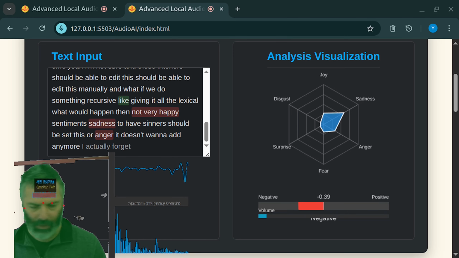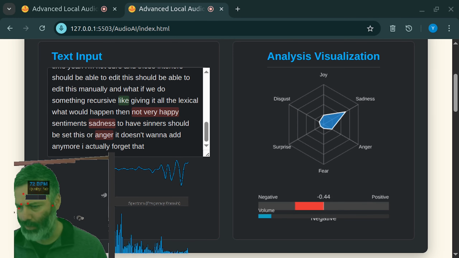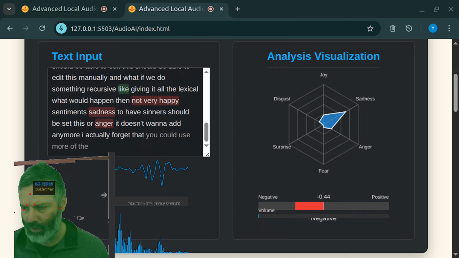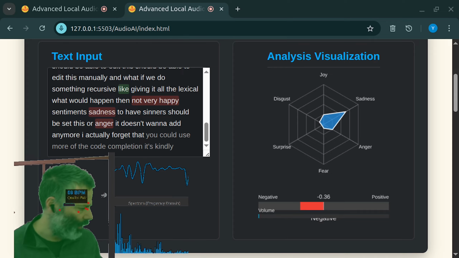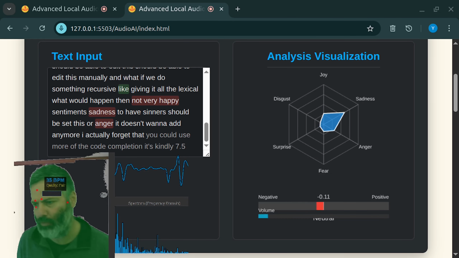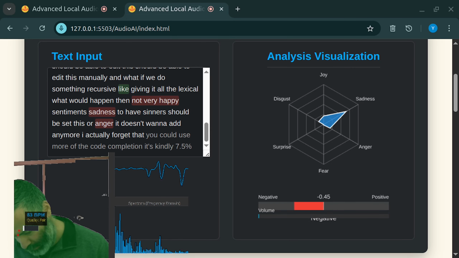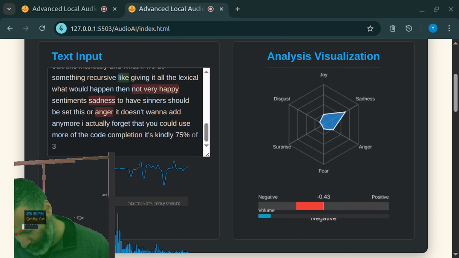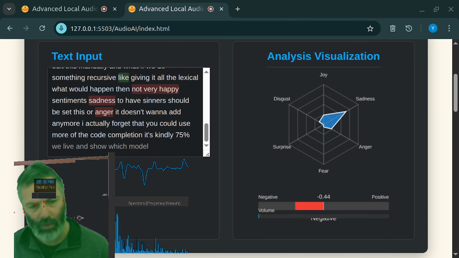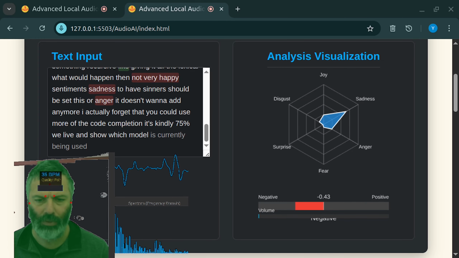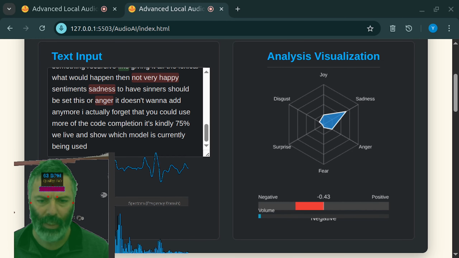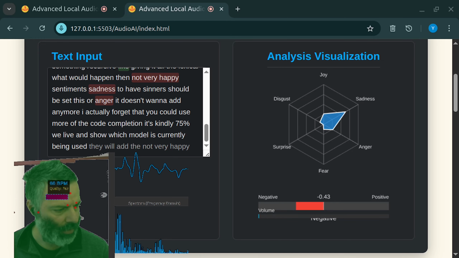I actually forgot that we could use more of the code completion. So currently it's 7.5%. Are we not even sure which model is currently being used? They will add the not very happy.